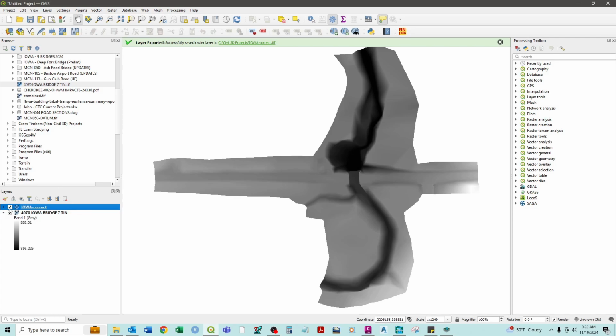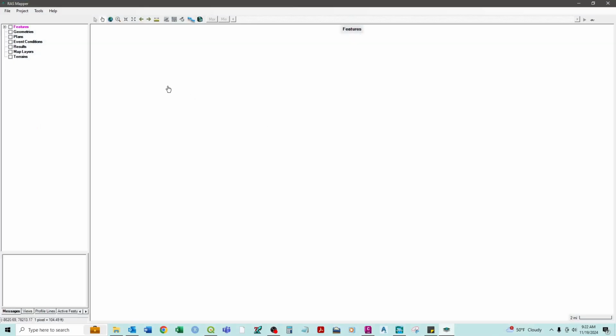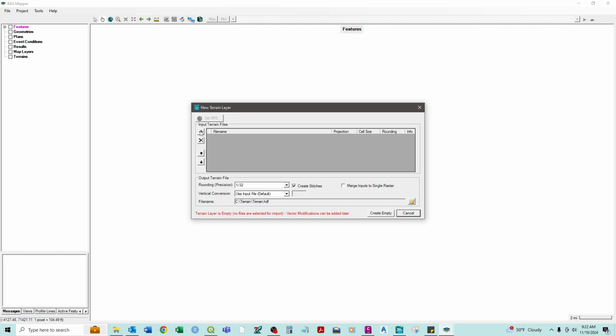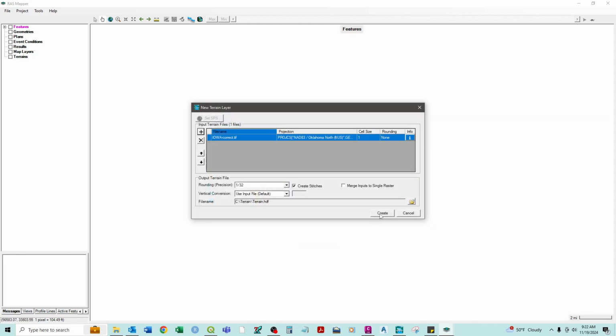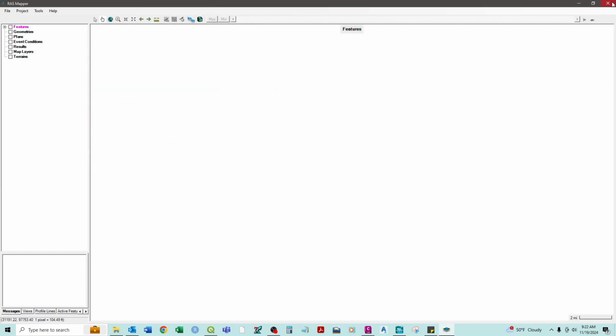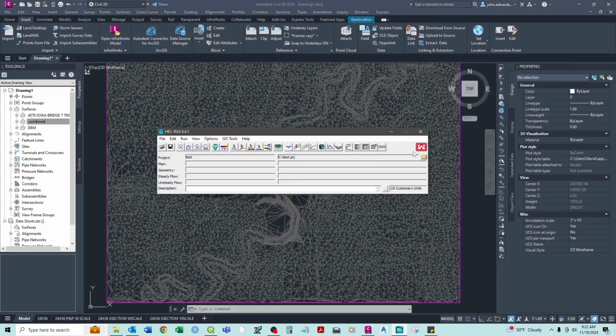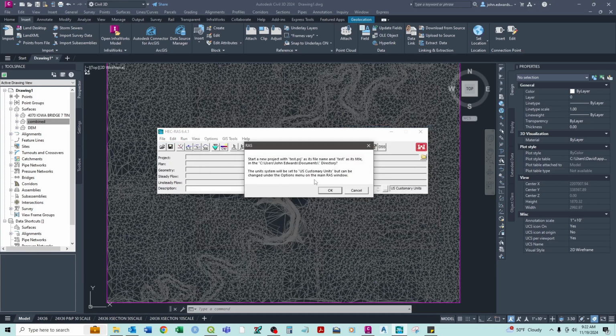But now let's go back to HEC-RAS and pull up our RAS Mapper and try this again. We'll create the new RAS terrain. Okay, we're going to try our Iowa correct and see if this works. Oh, I forgot. Since we did all that before, we made too many errors and it didn't like that. So what we actually need to do, we'll start up a new HEC-RAS, a new project. I'll just test. Okay.